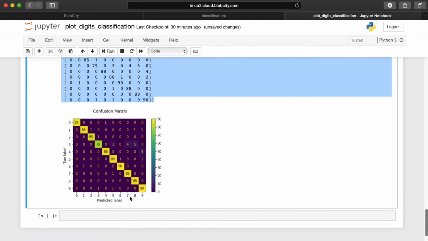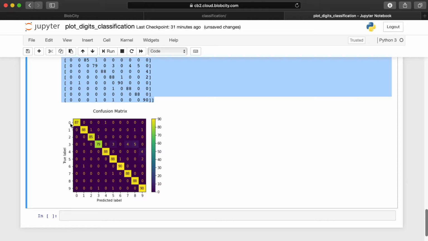Now, what this confusion matrix does is, you can see that over here I have my true label, and here is my predicted label. The true label is the actual value that the data should have been classified into, and the predicted label is the value that the system actually classified it into. So technically, for a true label of 0, I should have a predicted label of 0. If for a true label of 0, I have a predicted label of 0, the classification is correct. Over here, I can see the number of digits that I tested against. This cell that shows 87 essentially means that 87 times the number 0 was correctly classified as the number 0.